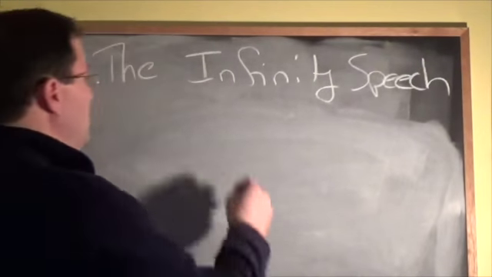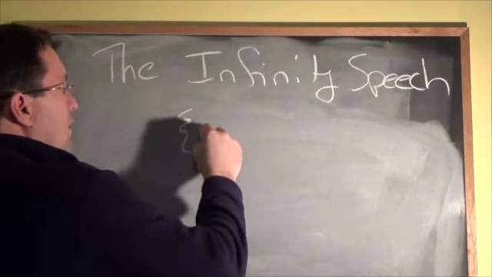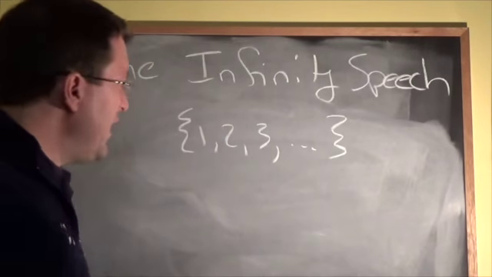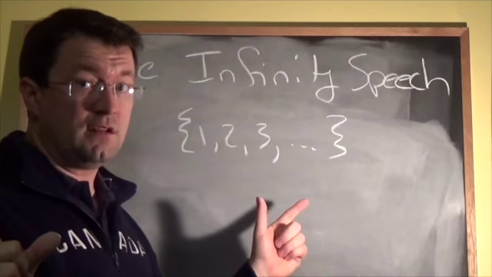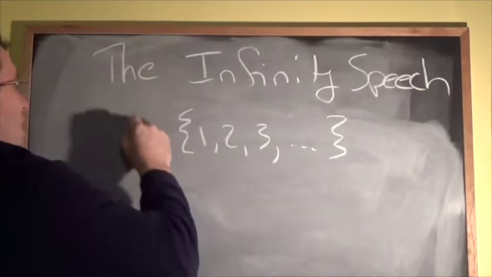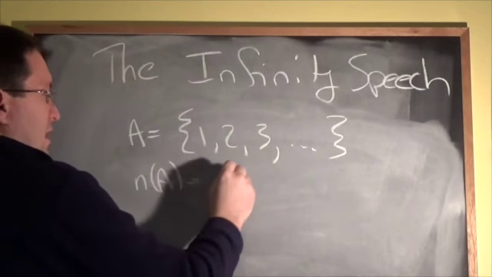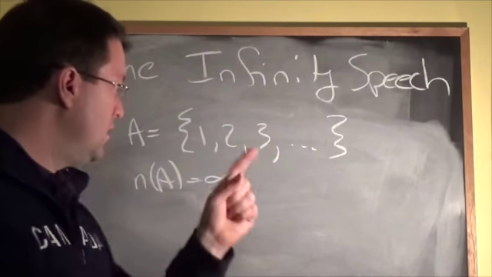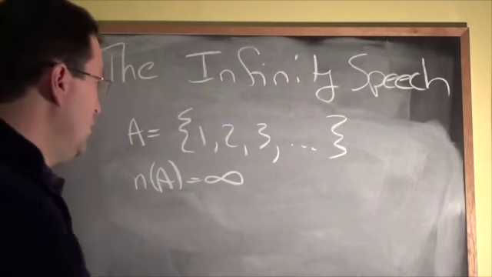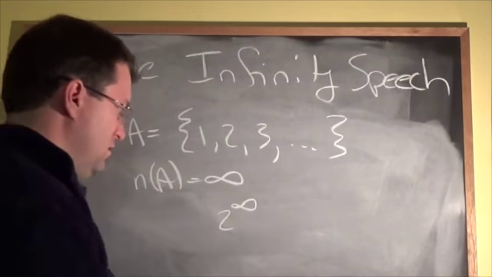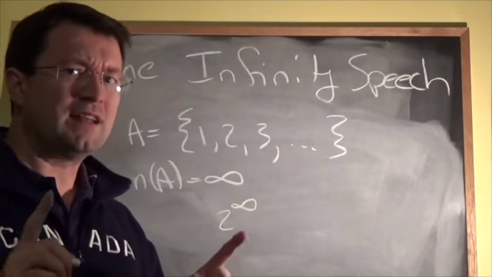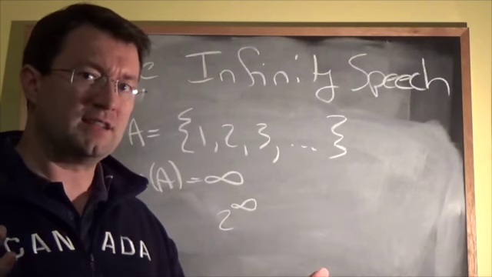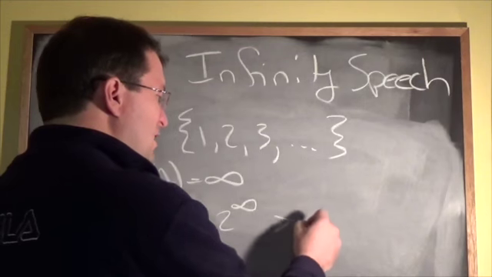But what that means now is, what happens if I've got a set of the natural numbers, all of them? Well, let's look at how many numbers there are. If we call this set A, the number of elements in set A should be infinite. But the number of subsets of that set should be 2 to the infinity. And we've already commented that the number of subsets should be larger than the original number of values in that set. So I know that 2 to the infinity must be larger than infinity.